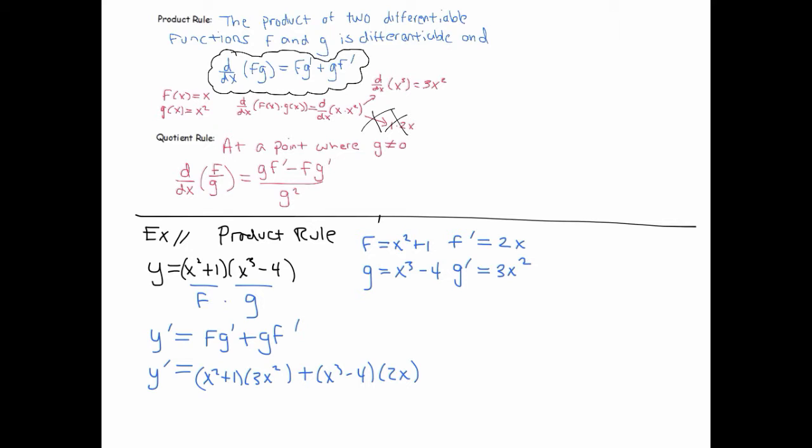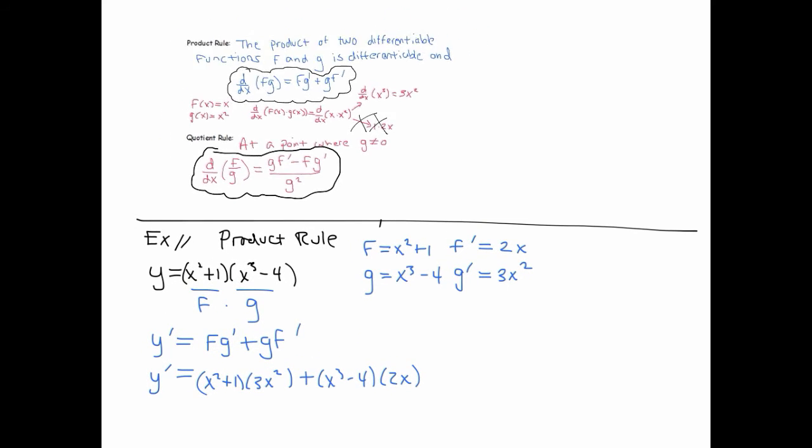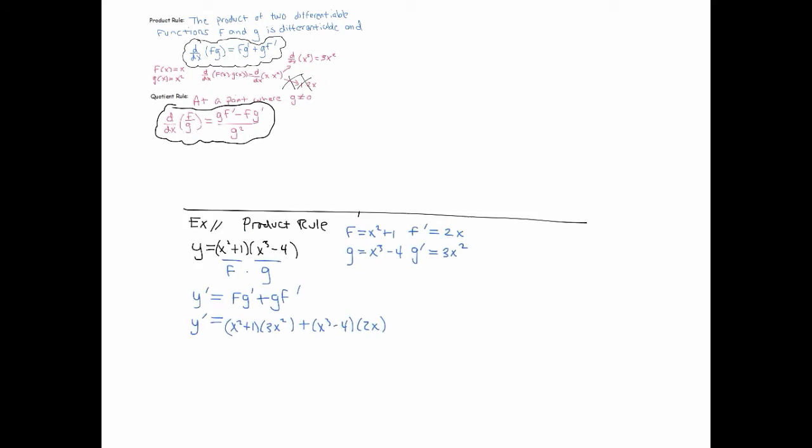It's actually pretty easy to remember because addition's commutative, so it doesn't even matter whether you do f g prime first or g f prime first. So just the derivative of one times the other function plus that relationship in reverse. The quotient rule, it does matter because if you look at the numerator here, you're subtracting. So let's do an example of that, and let's see what that looks like.